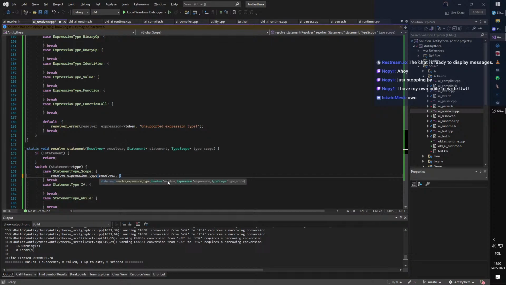Resolver statement scope statement. Oh yeah, so this is a loop. For statement in scope statements, STMT equals statements, length next.